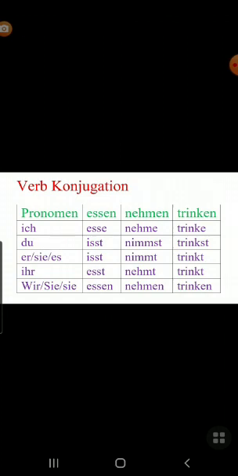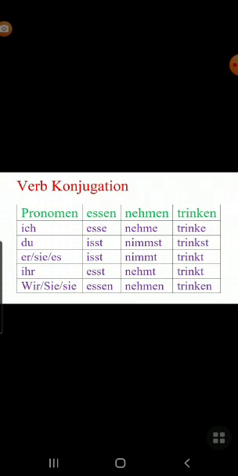Same goes for nehmen. Ich nehme, I take or am taking. Du nimmst, you take or you are taking. Nimmt, he, she, it takes or is taking. Ihr, you both or you all take or are taking. Then wir, sie. We all, you all, they all take or are taking.